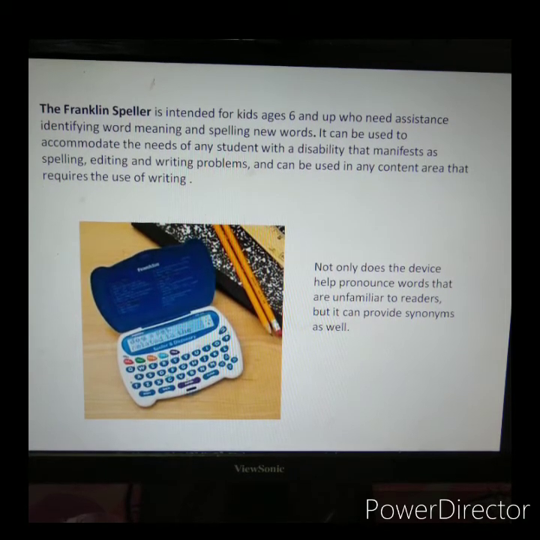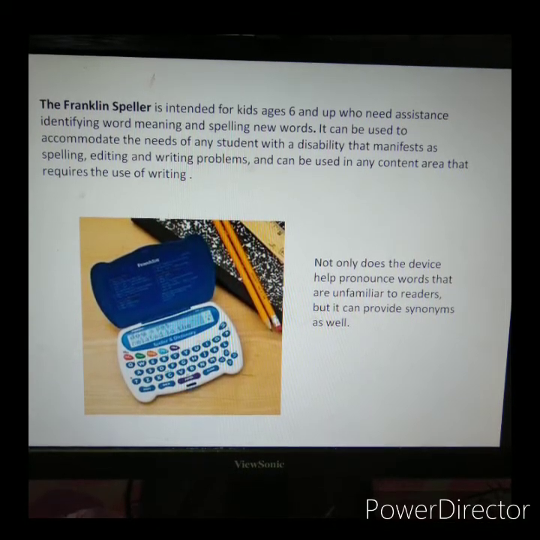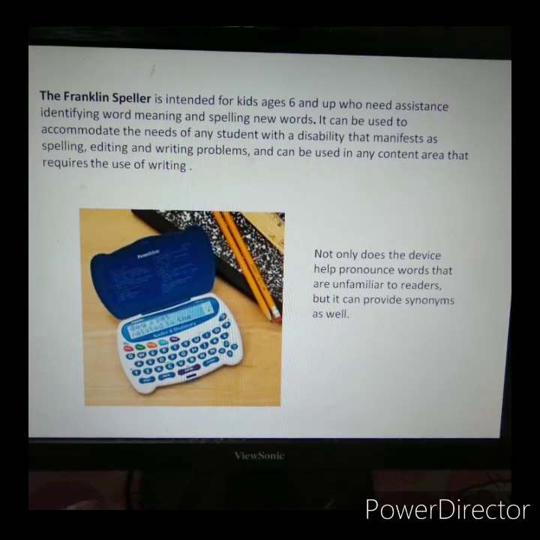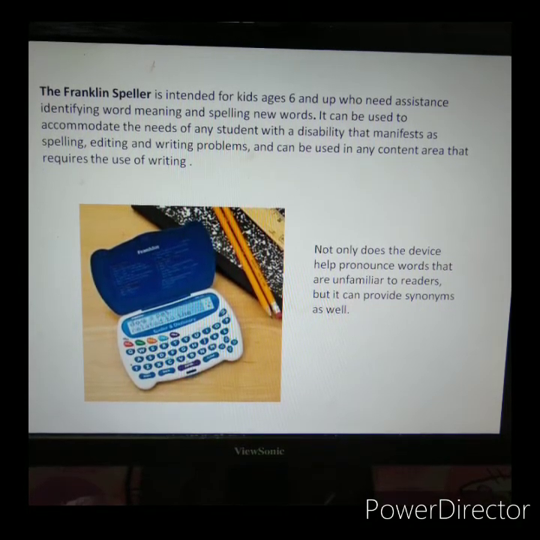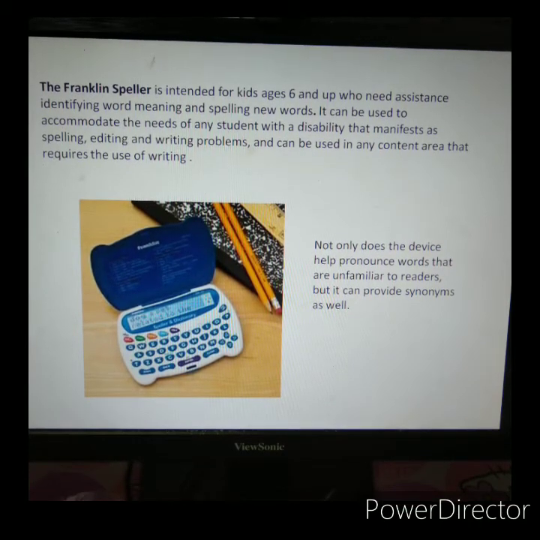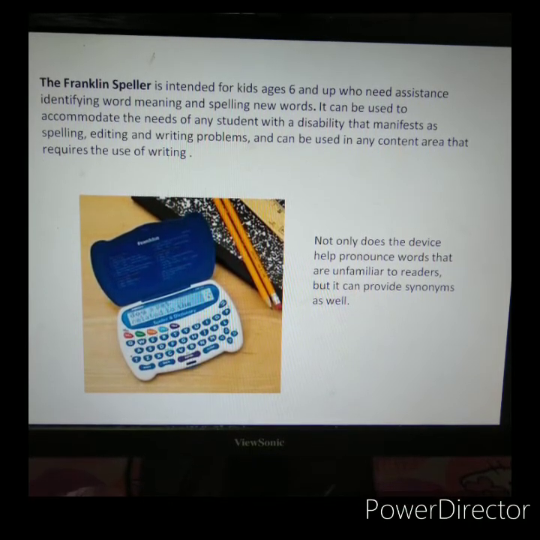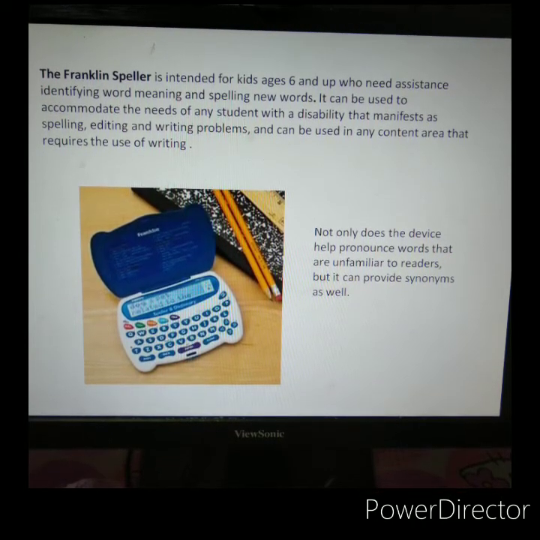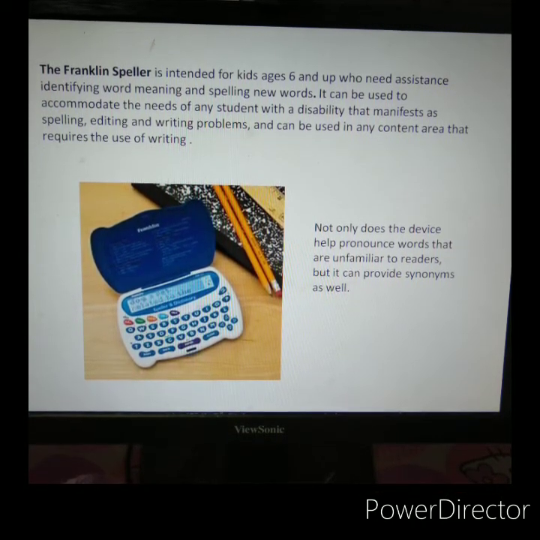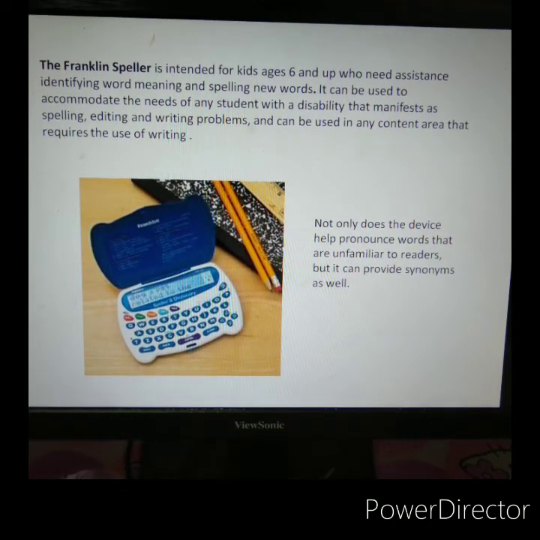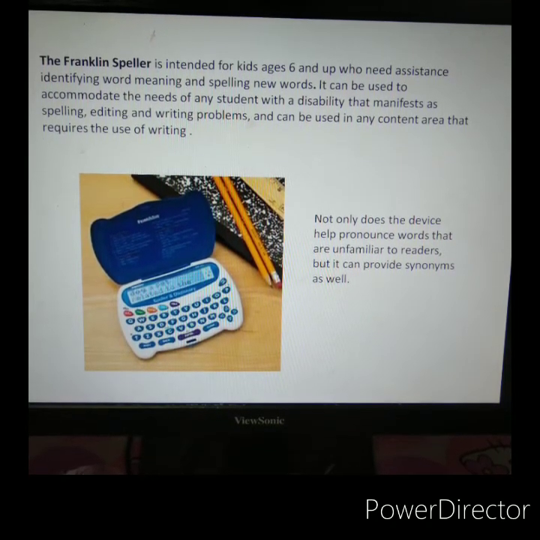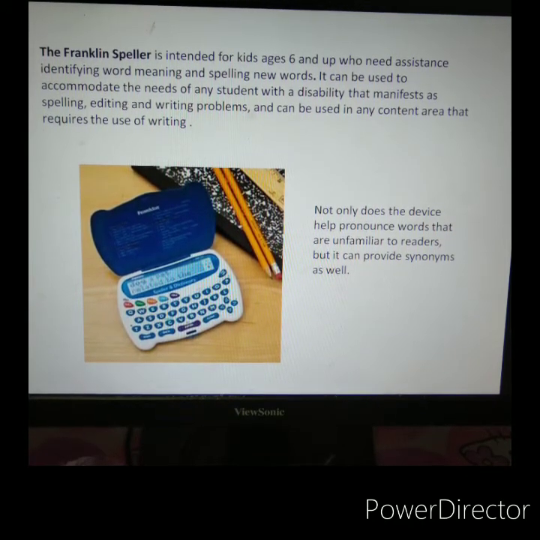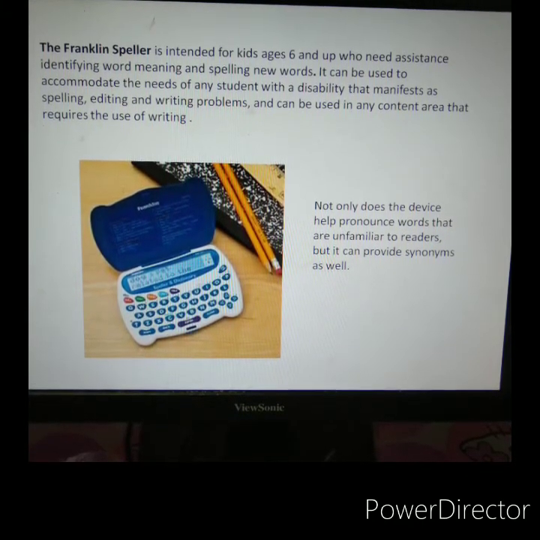It can be used to accommodate the needs of any student with a disability that manifests as spelling, editing, and writing problems, and can be used in any content area that requires the use of writing. It is a good adaptive equipment because it is a device that not only helps pronounce words that are unfamiliar to readers, but it can also provide synonyms as well.